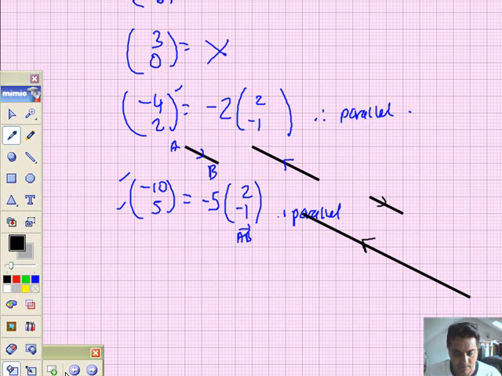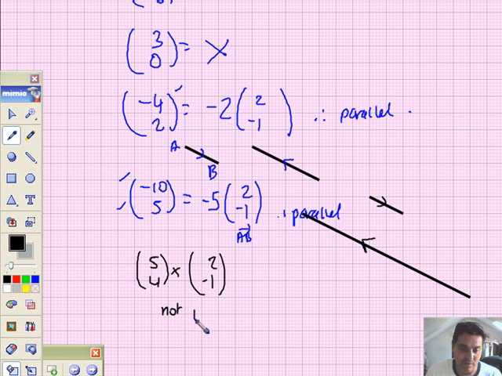This is a 5 times longer road than this little road, and it's running the opposite direction. So they're definitely parallel. And the last one is 5, 4. Here it is, 5, 4. Anyway, no, I can't convert a 5, 4 into a 2, 1, or 2 minus 1, whatever I do. There's no common factor of 5 and 4 which will leave me with 2 and minus 1 inside. So, no, not parallel, that one.